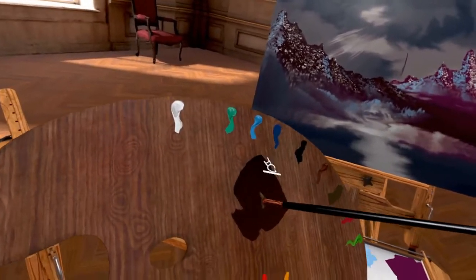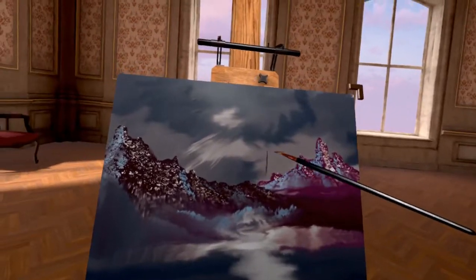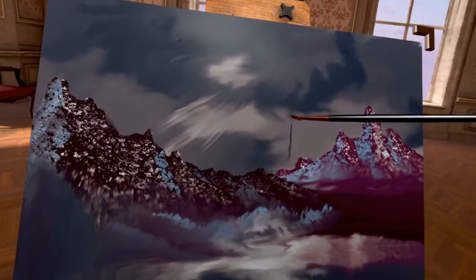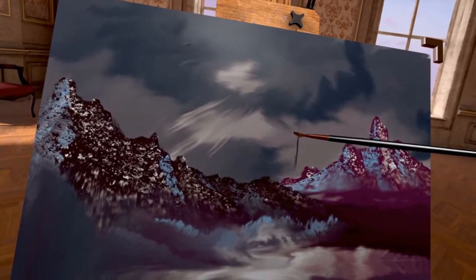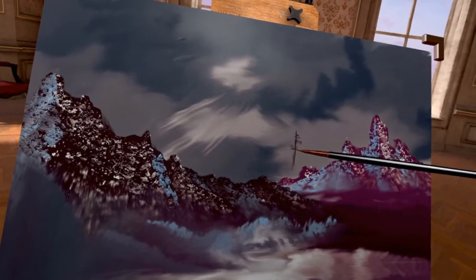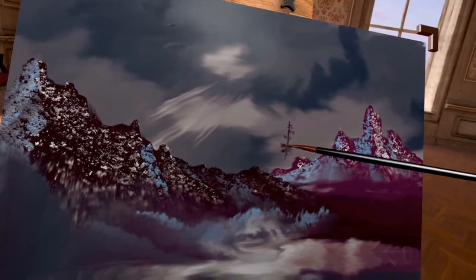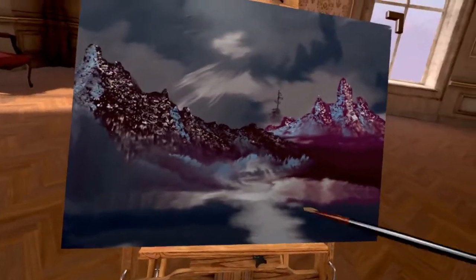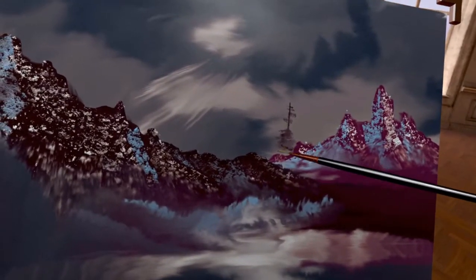Oh, step one. We've completed step one. Now let's try, and I'm going to move as far up on this brush as possible. It's working.